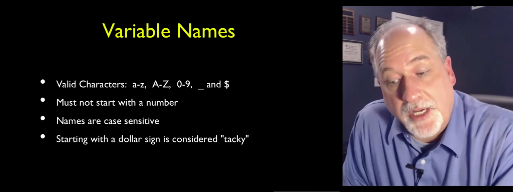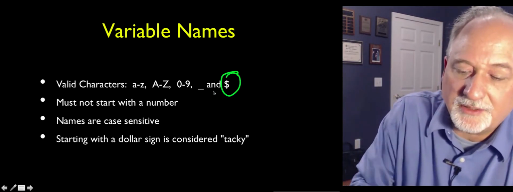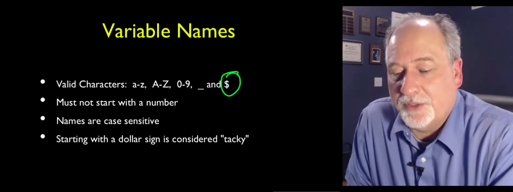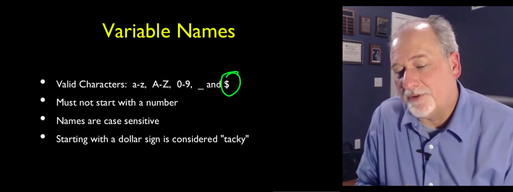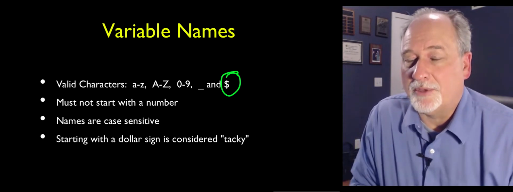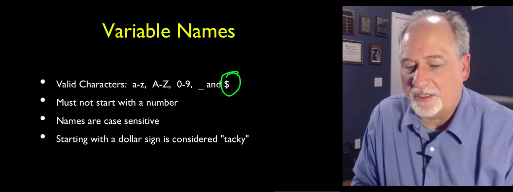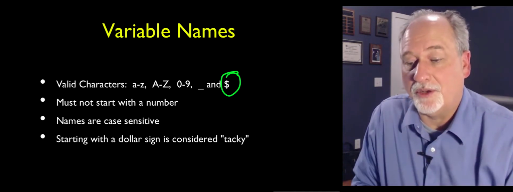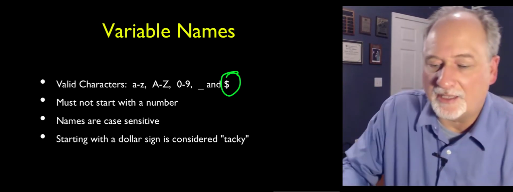Variable names are pretty typical. The only thing that's kind of weird is you can have $ signs. They're optional. I'm not sure exactly why JavaScript allowed this. I think sometimes language designers are trying to appeal to people coming from different languages, and so maybe people coming from PHP or Perl might have felt more comfortable. The problem is that if you're in a file where you're mixing PHP and JavaScript, it's sort of considered tacky to use the $ sign in your JavaScript code. You want to really use that in your PHP code. PHP requires the $ sign. JavaScript allows it, but again, we tend not to do it.